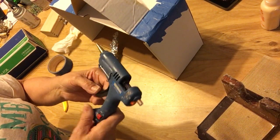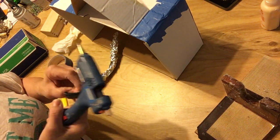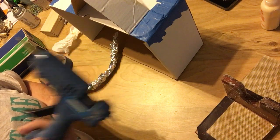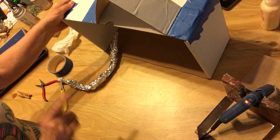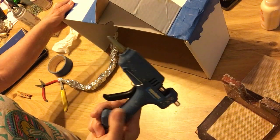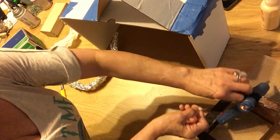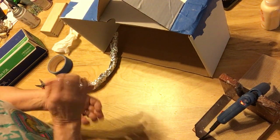It's still fantastic. Last year, from the time that I started, June to December, I believe I used about four glue guns, and then I found this one, and it is fantastic. We do have it at the store. You can buy it anywhere. I just want to let you know that I just love it. It's still going strong. I have not had any problem whatsoever with it. I meant to say it before, and I keep forgetting, but it really is a neat little gun. Plus, it's light on your hands also.